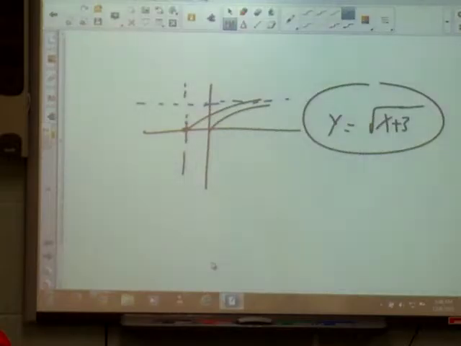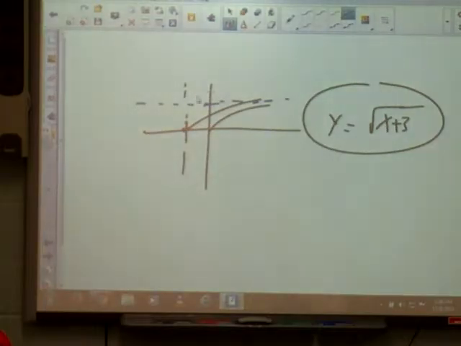Now there's a math term that we haven't used yet this year, but we will. It's a graphing term for when your graph gets closer and closer and closer and keeps approaching something but never touches it. It's called an asymptote. We'll talk about asymptotes a little bit longer. These square root of x graphs, they look like they keep inching up, but they actually have asymptotes. They're going to get infinitely closer to something that you're going to need a NASA microscope to see, but they're never going to touch it.